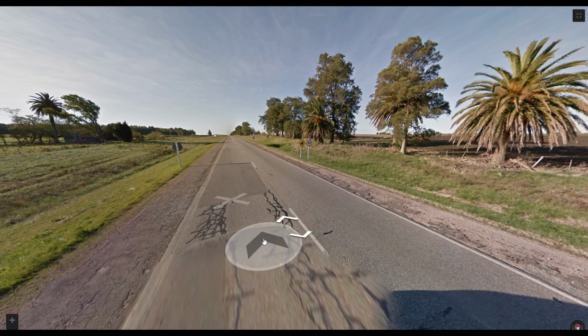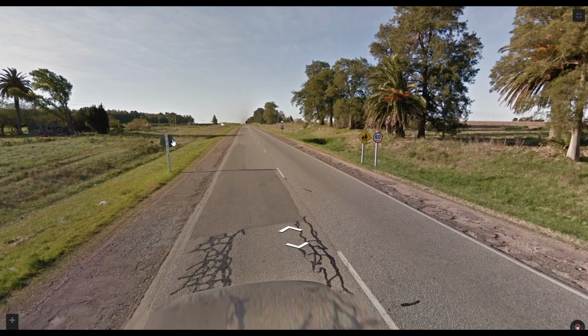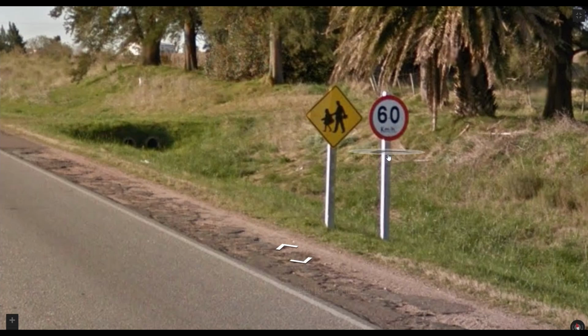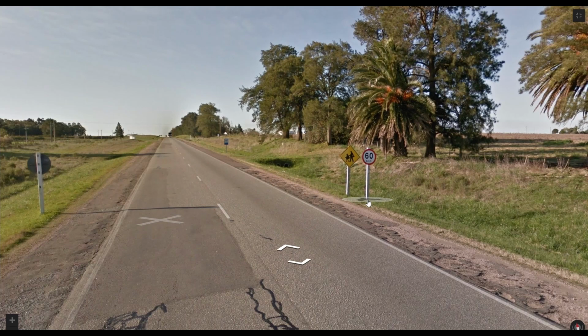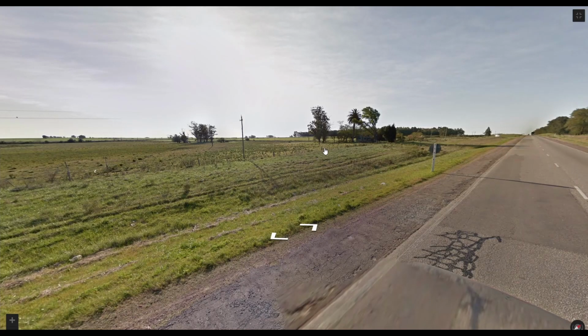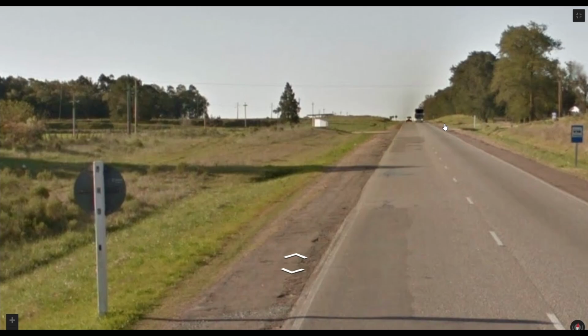So Uruguay, as I mentioned previously, you will also see that black car. But a huge distinction here is that Uruguay often has these wooden poles. I don't know why, but it pretty much has them everywhere. And if you see them, you're much more likely to be in Uruguay than in Argentina. Uruguay is primarily a flat plainsy biome, which is great because in Argentina you only have that in the central part of the country. So if you see a plains biome with a black car, you're probably more likely to be in Uruguay than Argentina, I would imagine. However, it is not guaranteed.